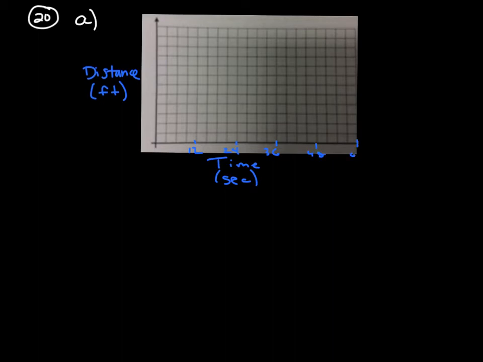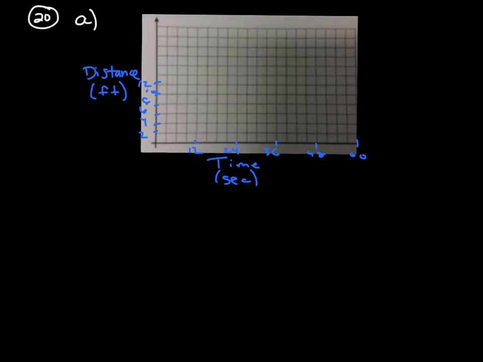Yep, that actually works out perfect. Now along the y-axis, since they're saying it varies from 12 feet to 2 feet, you could number by 1s, you could number by 2s, however you want to do it. I'm actually going to number by 2. So we'll make this 2, 4, 6, 8, 10, 12.